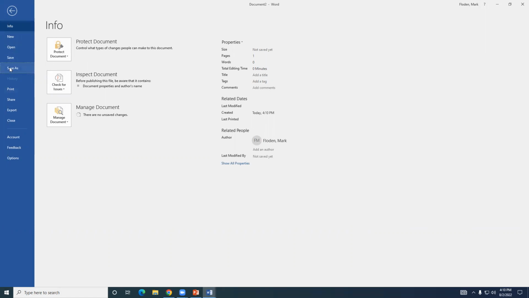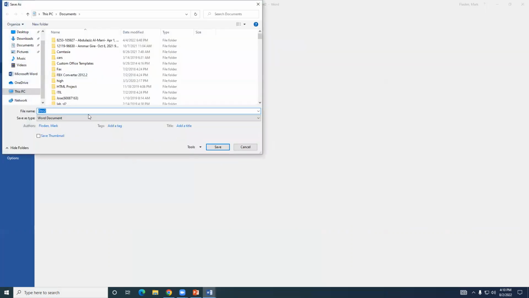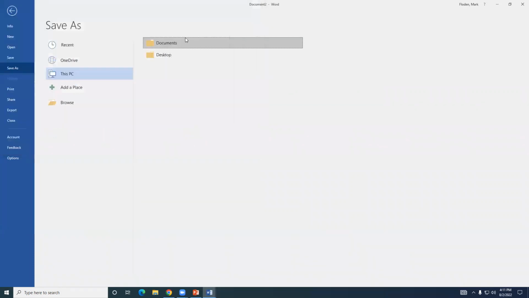The new document, so I would save as. You pick a place where you want to save that document, and then you give it a name, and then you just save it, and it'll be saved there. I'm not going to save that because it's a rubbish document, but do that first, and then do the work that you're going to do.